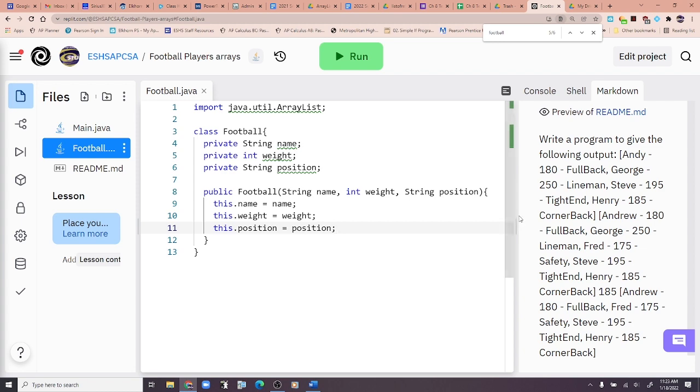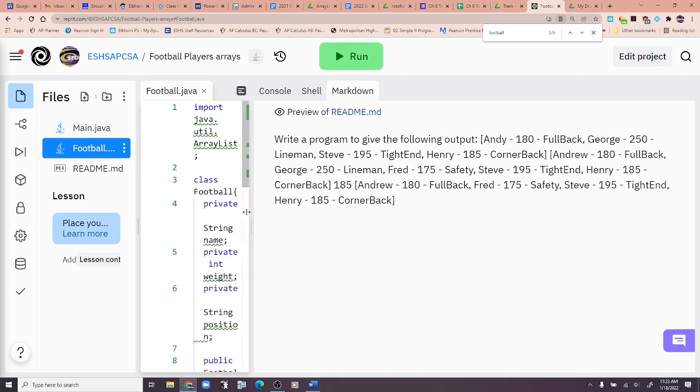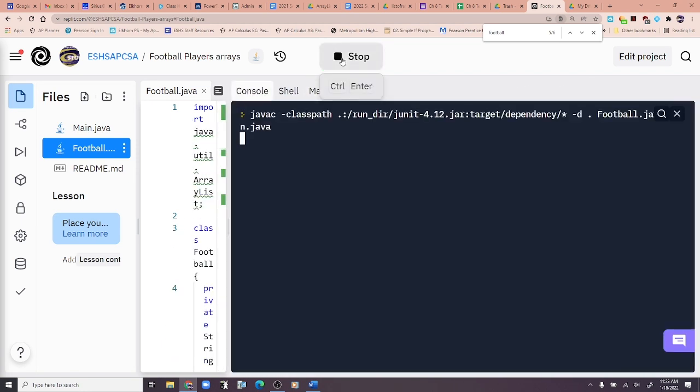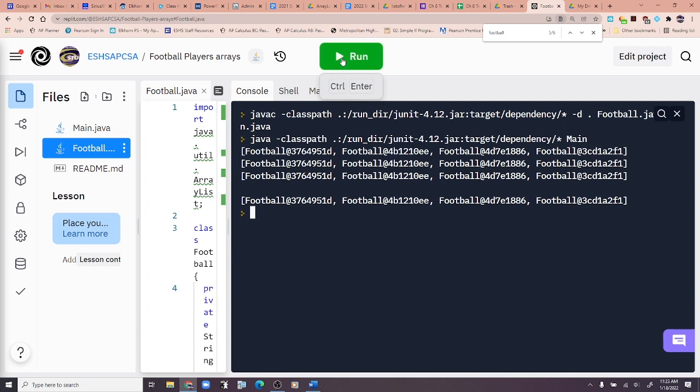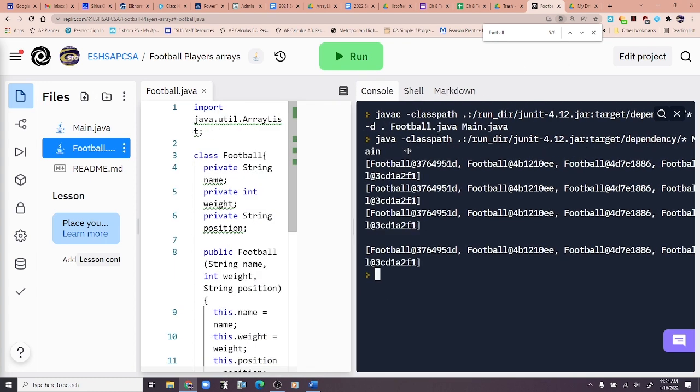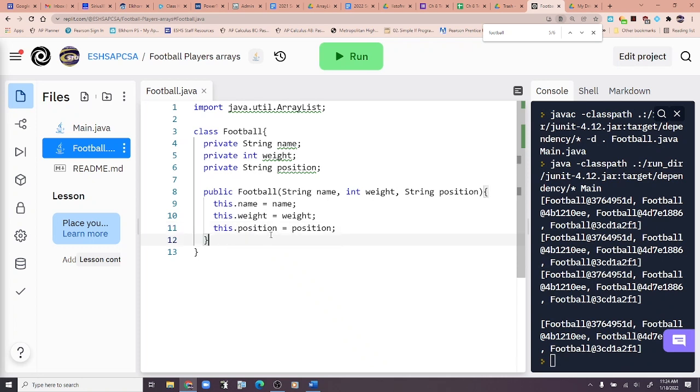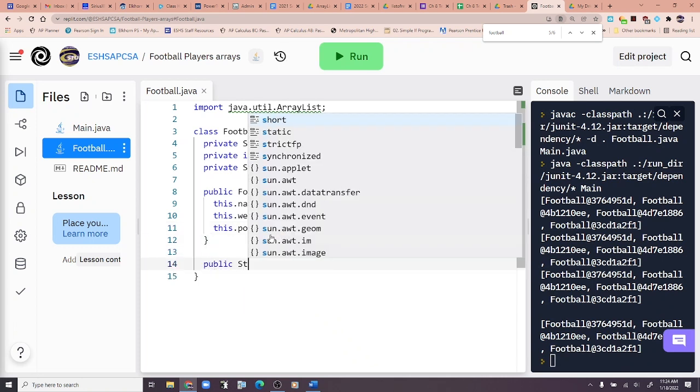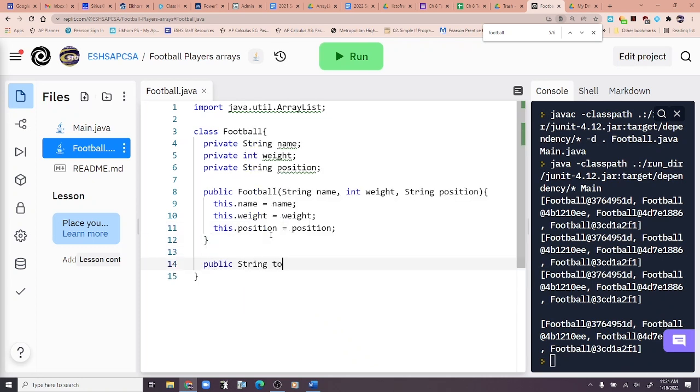Let's see if we can just run it though, with all of the arrays being exactly the same, because we're going to adjust these. Oh, what do I need? toString. Yep. All we have is memory locations. We need the toString to see. Well, it's promising. It looks like it did work. So public, we're going to return a string, toString, return name.